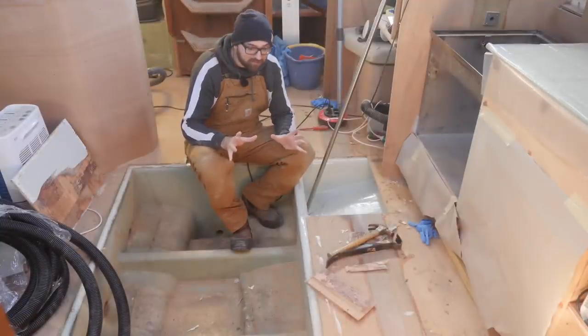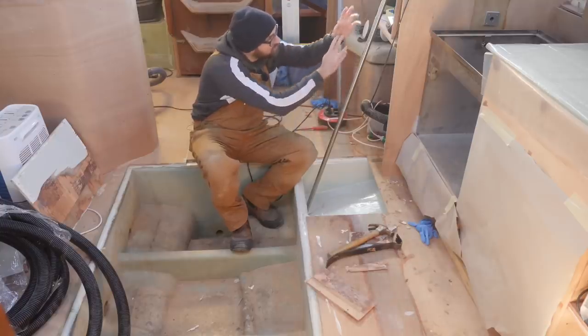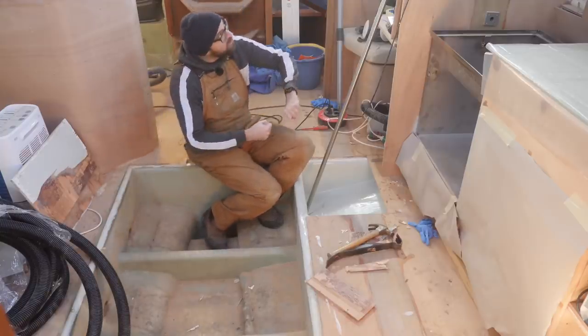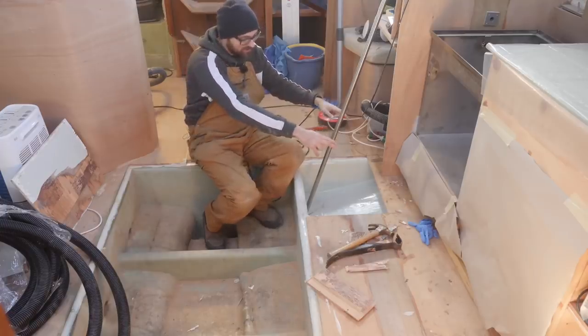In the back of my mind, I've gone through a lot of different options on how to get this pole into its vertical position. And it's the reason I haven't put in the main diesel tank yet, because I thought I might be able to shim it in there and push it up. But in the end, I decided it was easier just to cut a giant hole.